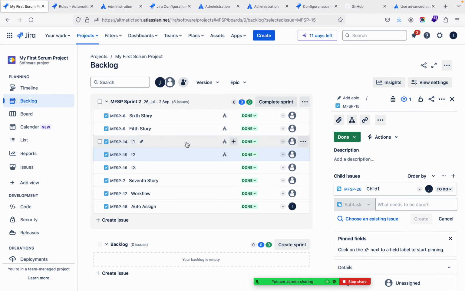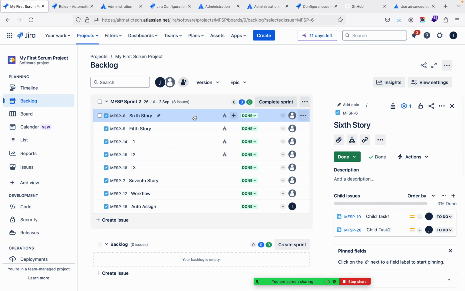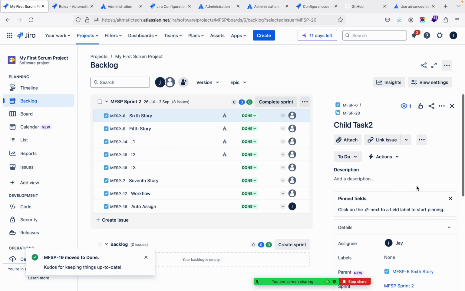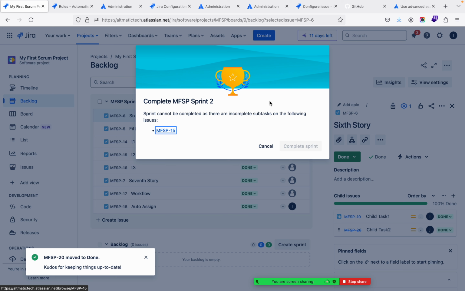right? That is also here, and this is the example I was giving on, right? So even if this is done, try to complete this sprint, it is not allowing to complete. So what is the reason it's not allowing to complete this sprint?